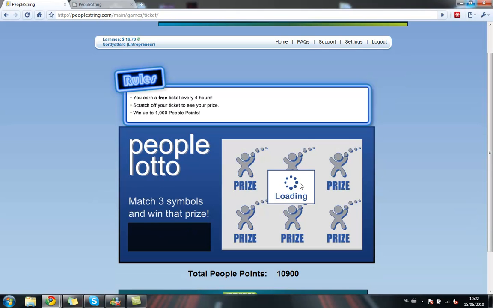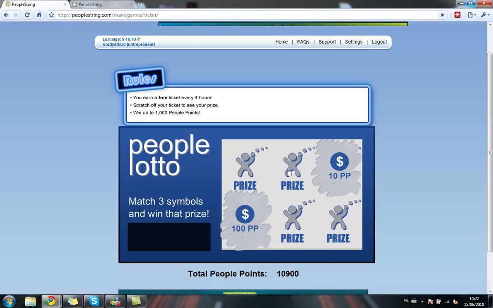So you choose which logo you will scratch, till you find three similar points.